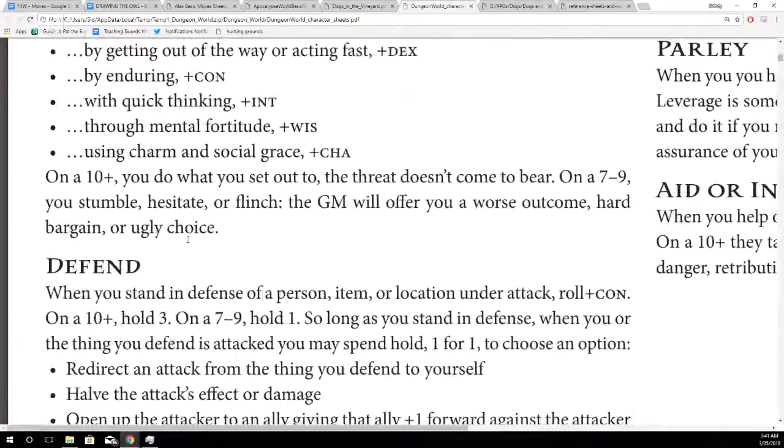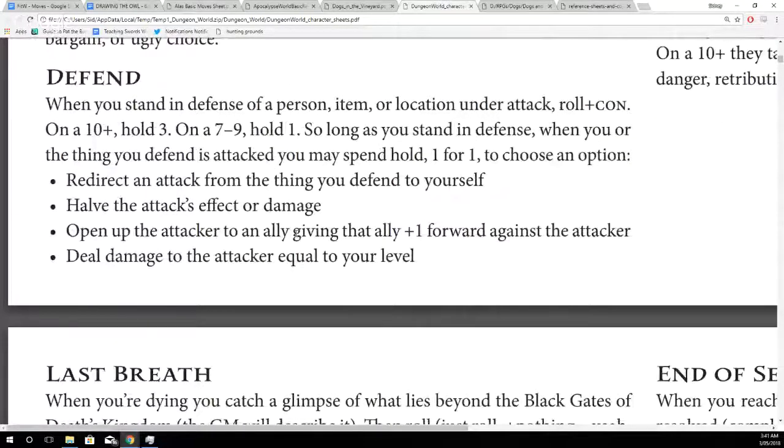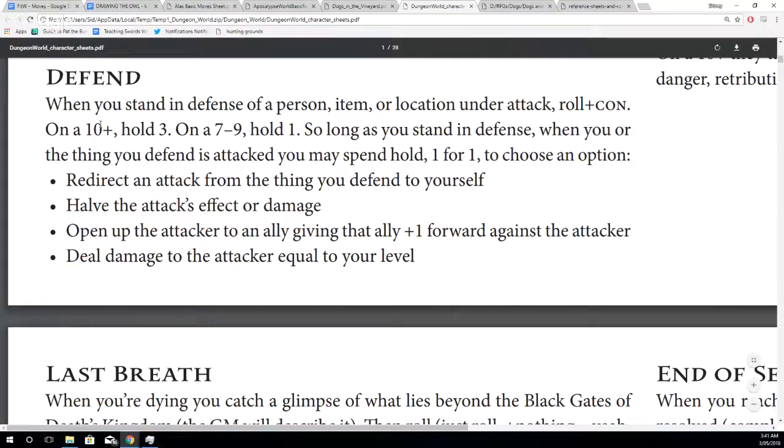So actually defend is a really, really good one. When we talk fictionally and defend, Pops, my boy, you are our wizard because you're our druid that turns into a wolf, because of course you are. And I am the stalwart fighter. I jump in front of you with my shield and I say, I'm defending you. This move does the negotiating for us. It says that I can spend hold 1-to-1 to do one of these things.